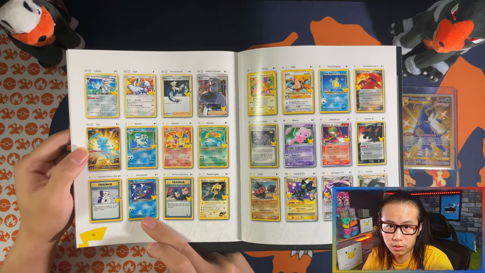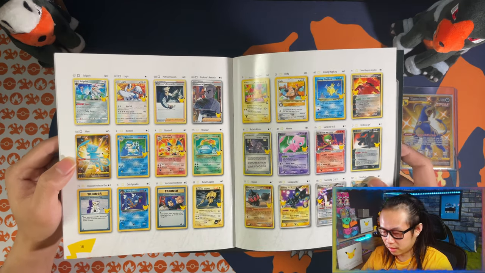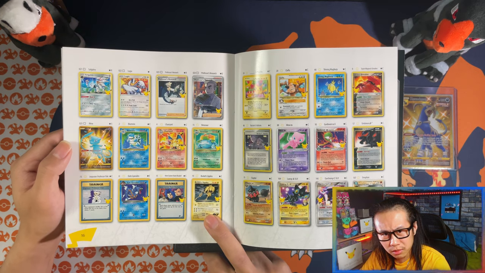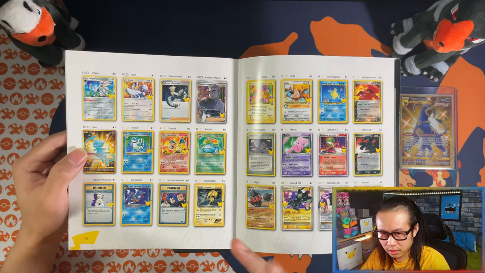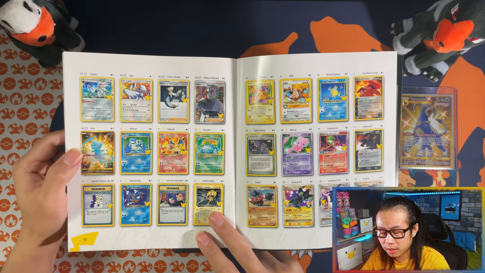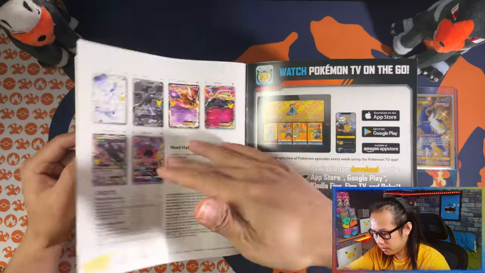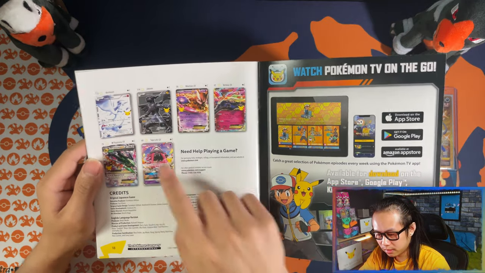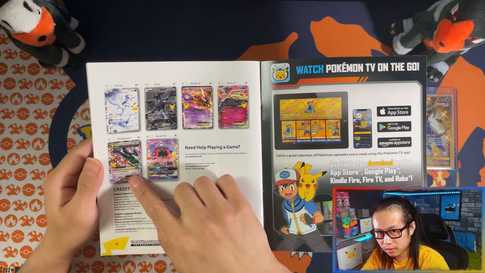As you all know by now, Team Rocket was probably my favorite set of all of them. And that one is Rocket's Zapdos from Gym Heroes, or the Gym set anyway, which I think those two would probably be my favorite sets from what I can remember. These two are really nice. And the new two are the requests, of course, for Evolving Skies.